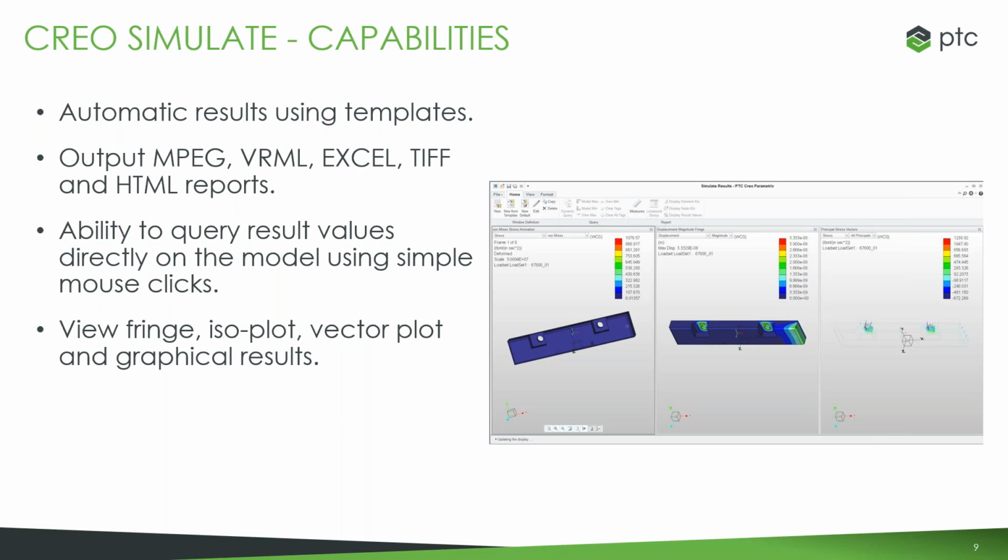I'm just going to mention this here in case I forget it during the demo, but there's a whole host of result types that come out of the box with Creo Simulate that you're able to say, all right, I want to see my result of force in the X direction, or my displacement or principal stress. But you also can set up user-defined results. So if there's anything that you want to measure that happens not to be in the list of things that Creo already solves for out of the box, that's not a problem. You can add user-defined values or measurements and have it display those as well.